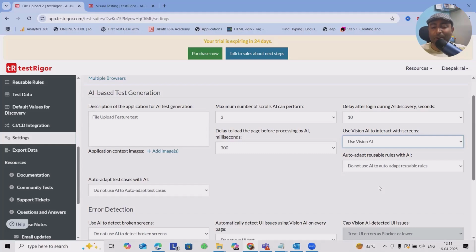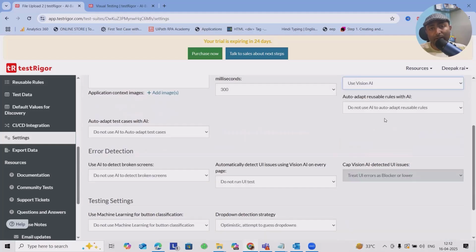Going back to the topic, we are discussing using Vision AI to interact with the screen. If there are any changes in the screen, it will automatically adapt if we have the setting enabled. There are several other settings. Auto adapt reusable rules with AI: if reusable rules change, you can use AI to auto adapt them. If there is any change in the name or some IDs, it will automatically adapt.